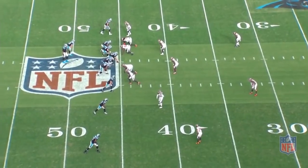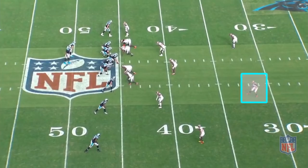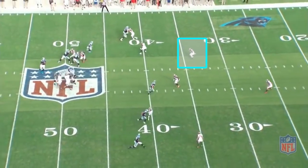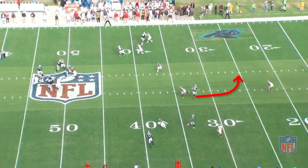So I think pre-snap, we could probably agree that he sees two safeties high. However, if you watch the bottom side there, I guess that's the right side as Cam Newton's looking at it, that safety's sheeting back, and at the snap, he's going to see he goes back, and that other safety comes up, and that's him. He's playing the robber technique. So there's only one safety deep, and if Burson is smart enough to slow down his route after he gets past the linebacker before he gets to the safety, which he is, the quarterback and the receiver need to be on the same page. Awesome, easy money.